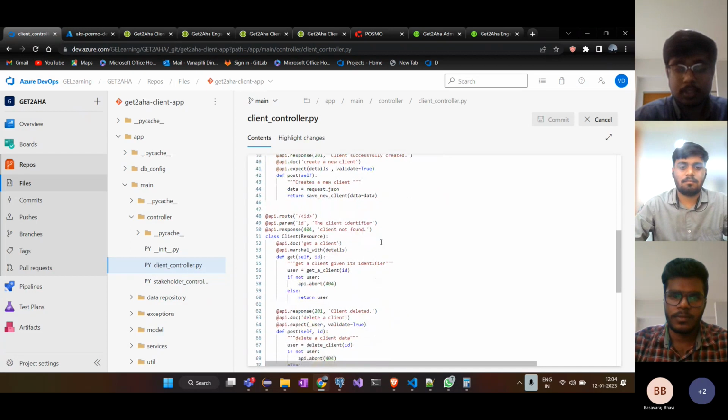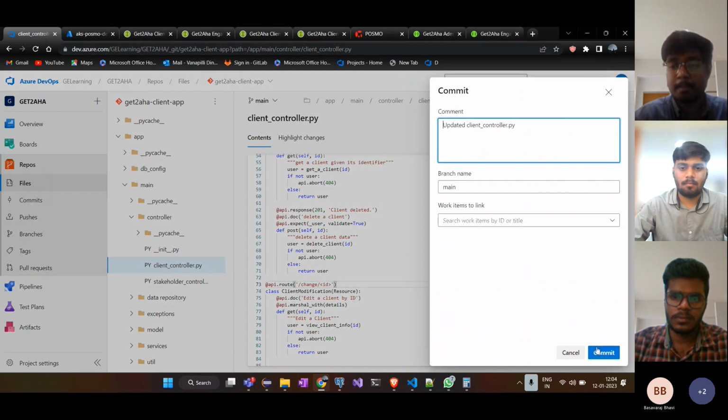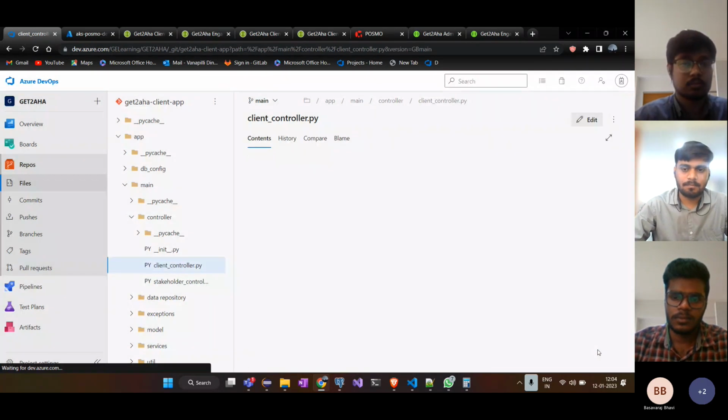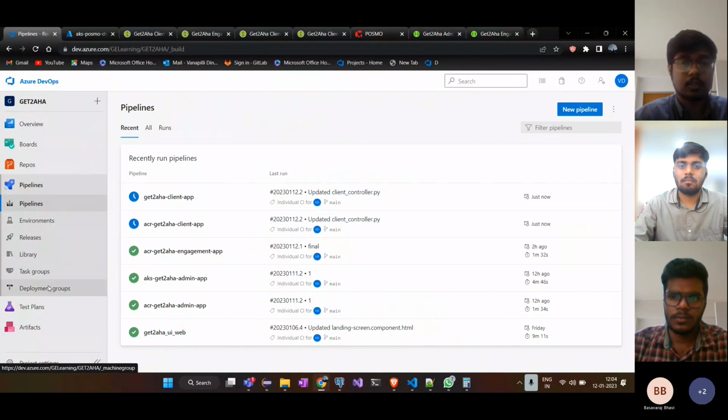Since it is associated with edit API, this is the API that we are going to change. Let's change it from edit to change ID, and I'm committing this change here. So I got two of my pipelines working.